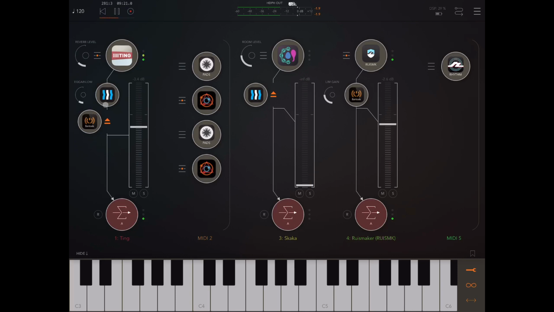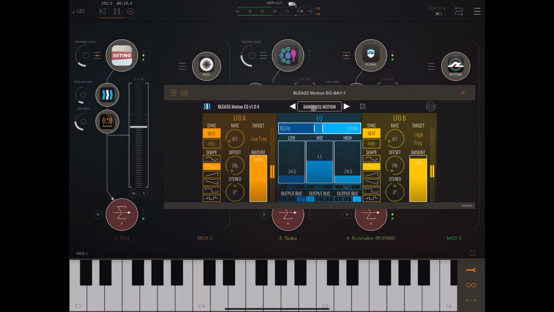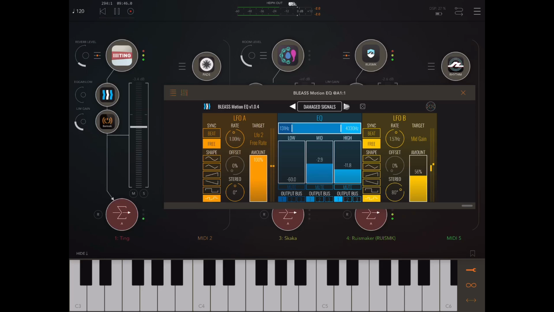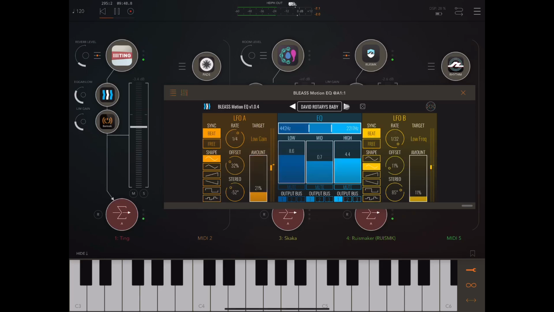Let's go through and listen to some presets. I'm putting a limiter here just in case. Cool.